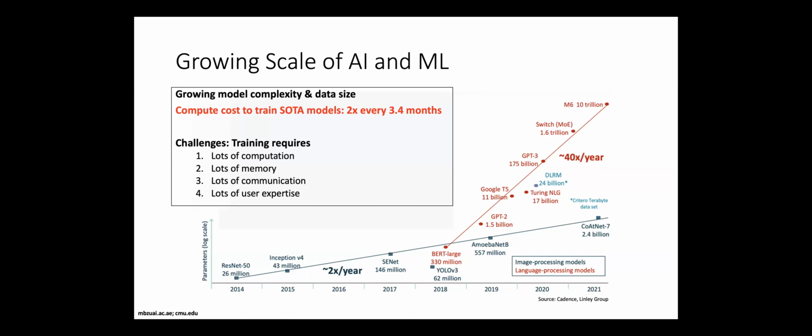First of all is the computation challenge, the fact that it requires just very much hardware. But there's also additional challenges that even if you have the computation, you have a memory issue in that some of these models don't fit on a single device. You have a communication issue because you have to send basically the model updates between different devices. And as we will soon see, the amount of bandwidth that you have to do so outside of a single box is actually fairly limited.